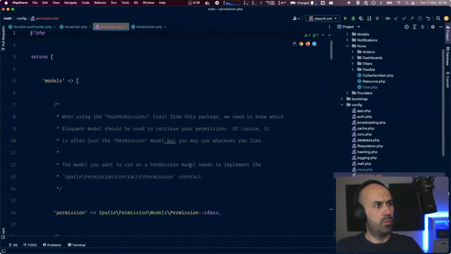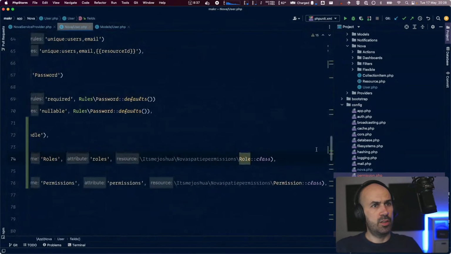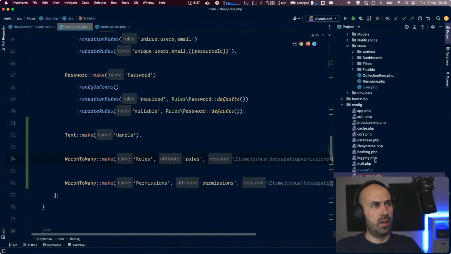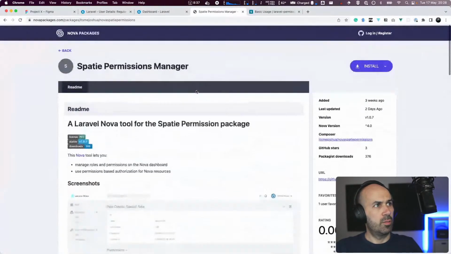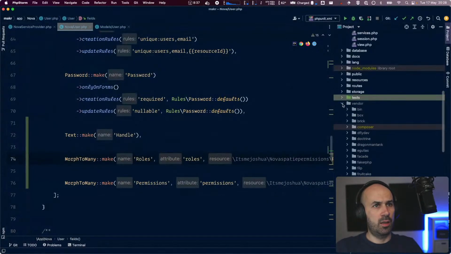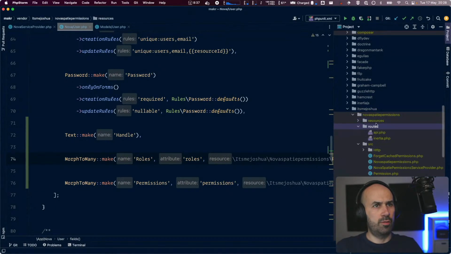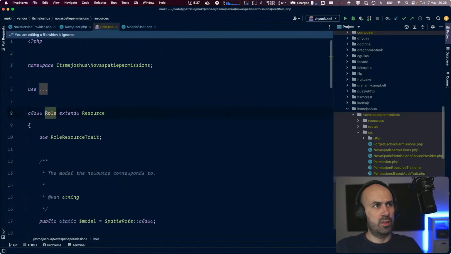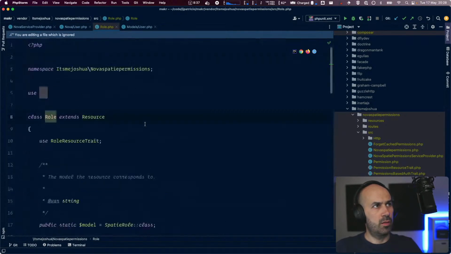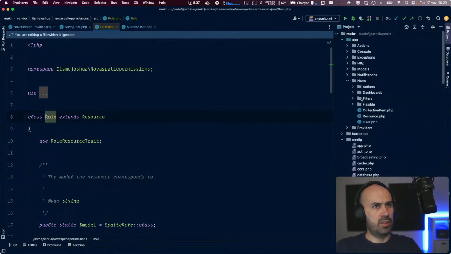So this package is not having any, I would say. Maybe let me check. So vendor Joshua, oh, config, don't see any. So there's just the role resources here, right? Okay, cool. So I guess I'll just extend.